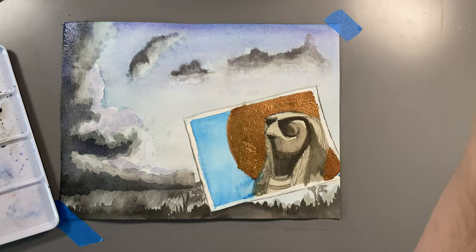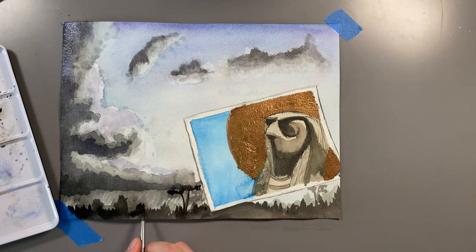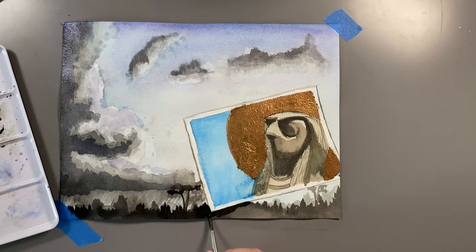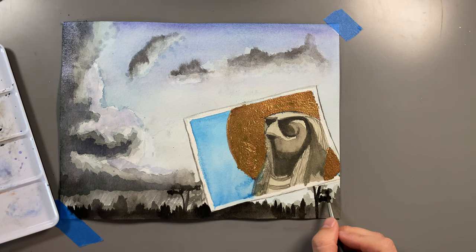I think what was cool about this study piece was, one, I was practicing painting clouds, and I didn't necessarily execute them perfectly by any means. But two, I got to learn a little bit about what I was painting. It's very easy to just pick an icon and throw them into artwork, like many brands and artists do now, that just kind of explores the world of maybe our capitalist society or consumerism. But to buckle down and read about historical reference and things of that nature that correlate to what you're painting.